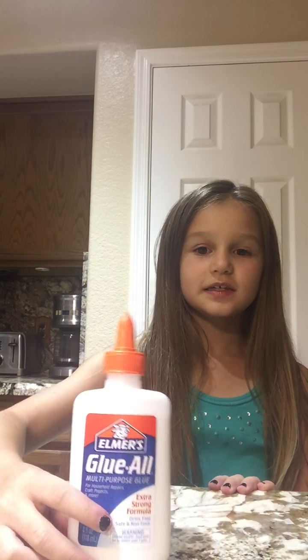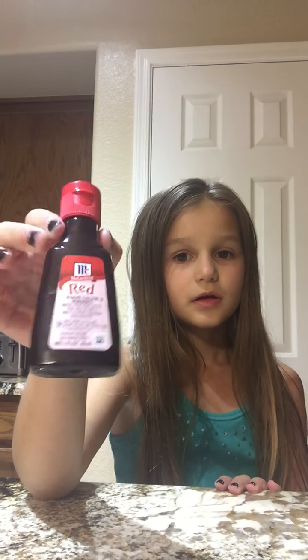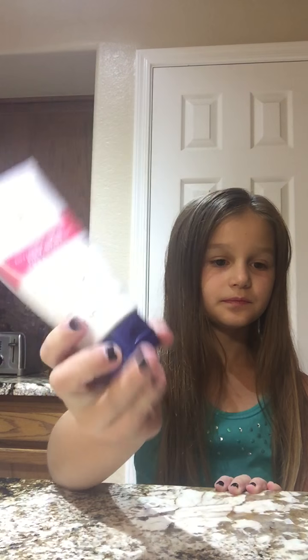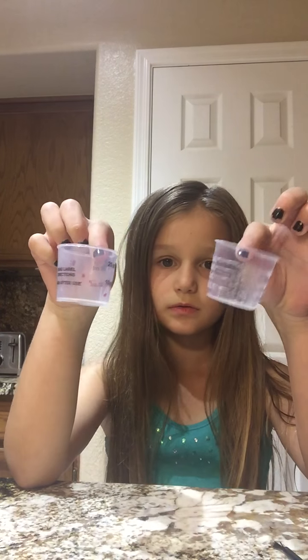For the first thing you need is school glue, non-toxic. The second thing you need is food coloring. I choose red. You can choose whatever color you want. Vaseline. Paintbrush and two little medicine bottles, and of course a napkin. And this product is very messy, so let's get started.